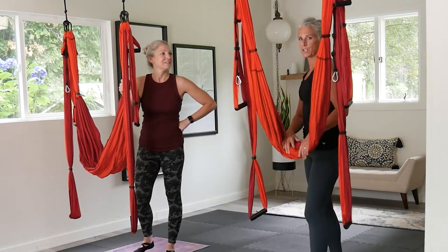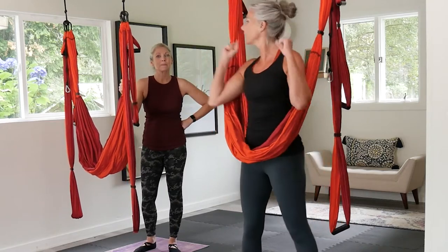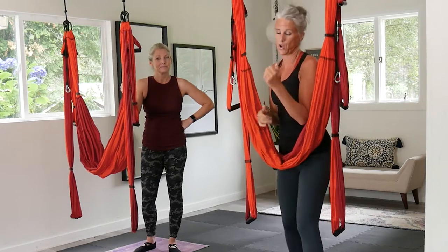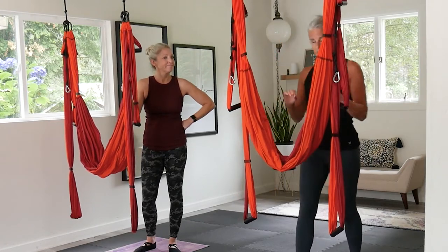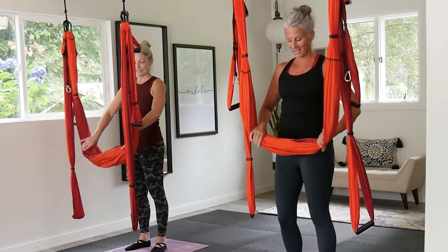Okay, so hopefully you've done a little bit of a warm-up. Just stretch out a little bit with your handles and stretch the muscles out before you go into this first move. Okay, so we're going to stand behind our sling.